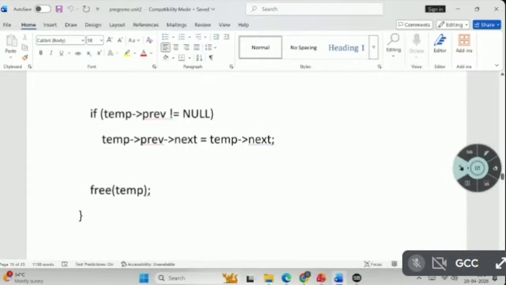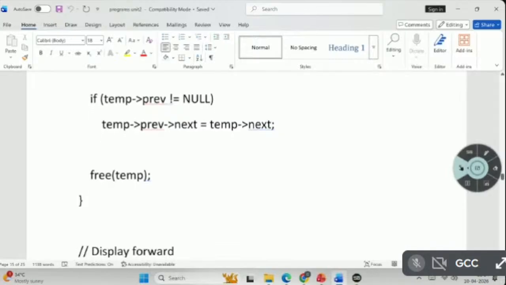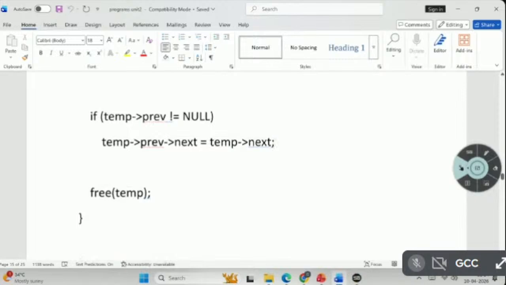If temp implies previous not equal to null, temp implies previous implies next is equal to temp implies next. Next, done? Completed?